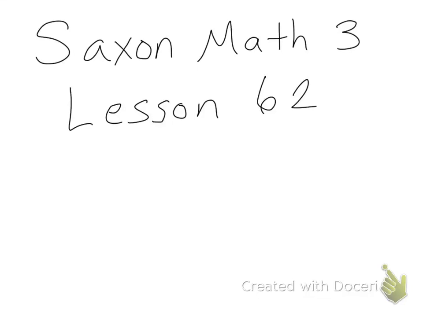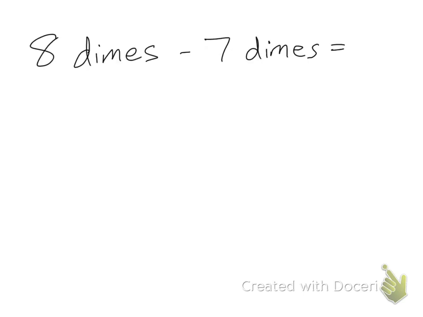Today's lesson is lesson 62, how to subtract a multiple of 10 from a number and how to estimate differences. So we can use the subtraction facts we've learned to help us subtract larger numbers. So today you're going to find answers for problems such as 80 minus 70. Before we get started, how much is 8 dimes minus 7 dimes?